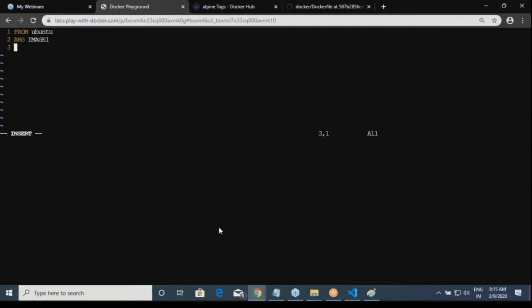Right, so my argument's name is image 1, and then while I'm running... let me not use this as image 1. Let me call this as location. And then I'll say wget $location.